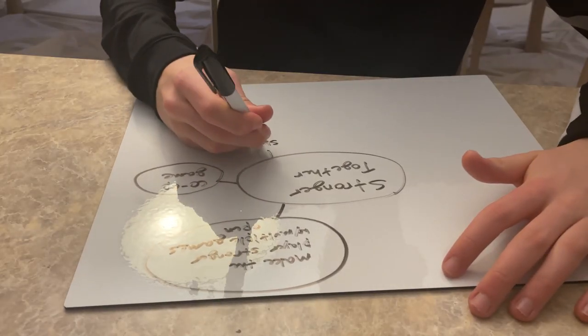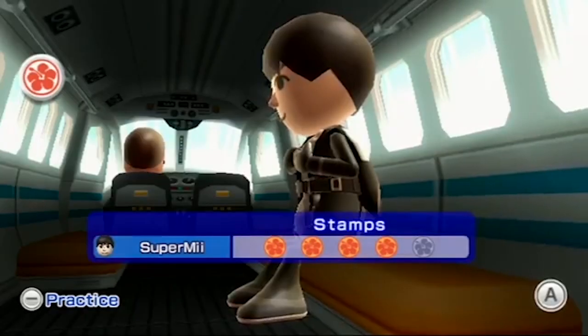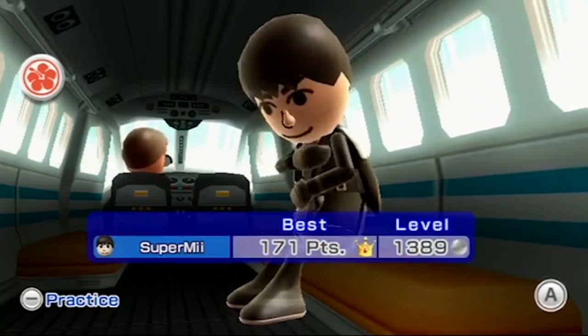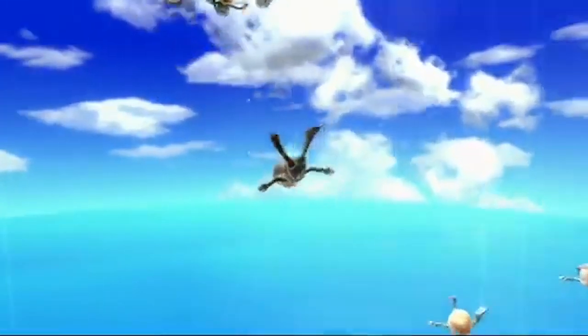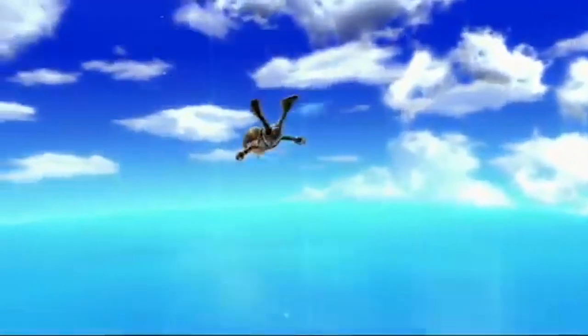Yeah, I know you've read the title, so bear with me for a second. I figured I'd take inspiration from this game I used to play called Wii Sports Resort. In the skydiving minigame, you jump off a plane and take selfies with other people who jumped off that same plane. It fits pretty well with the theme because when you take selfies with other skydivers together, you get more points, which makes you stronger.